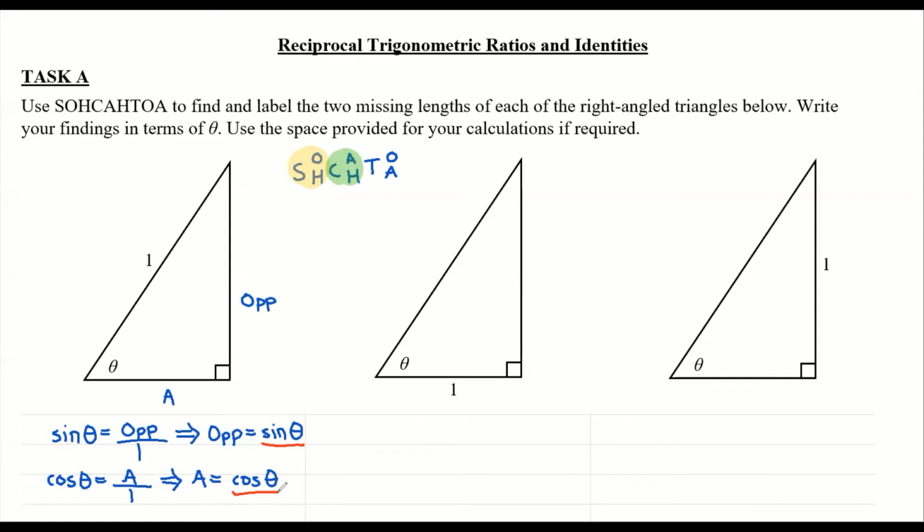Now that is the standard right angle triangle, isn't it, that you're used to. So I'm just going to remove these. I'm going to replace them with my new findings. So I'll do the opposite in red and the adjacent in green.